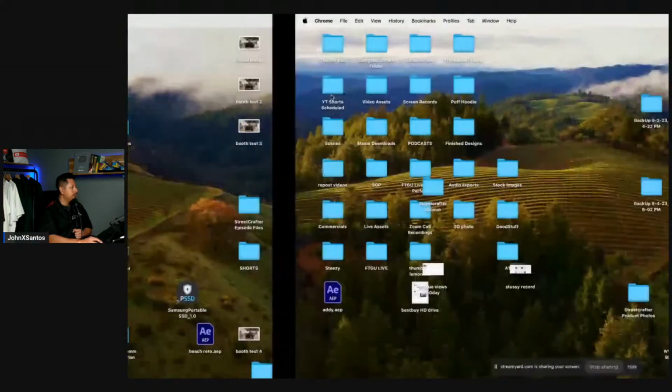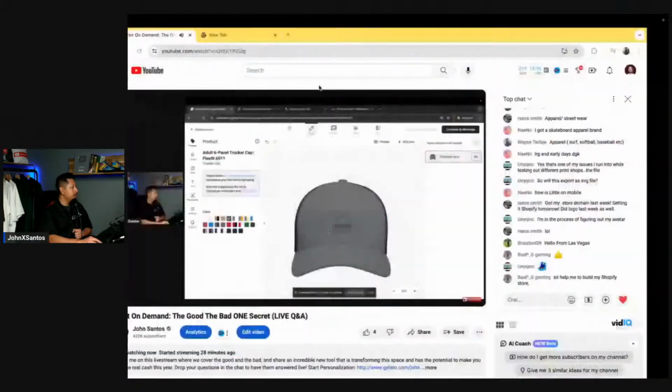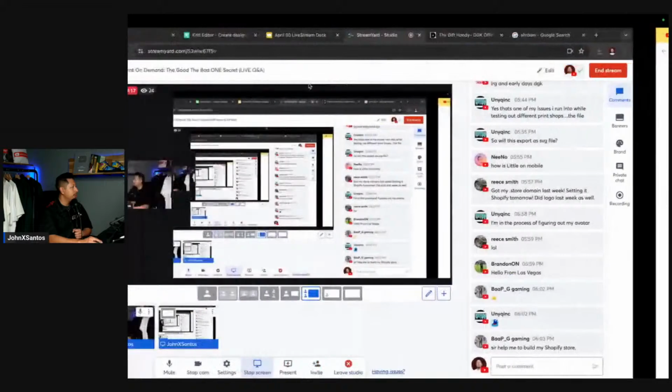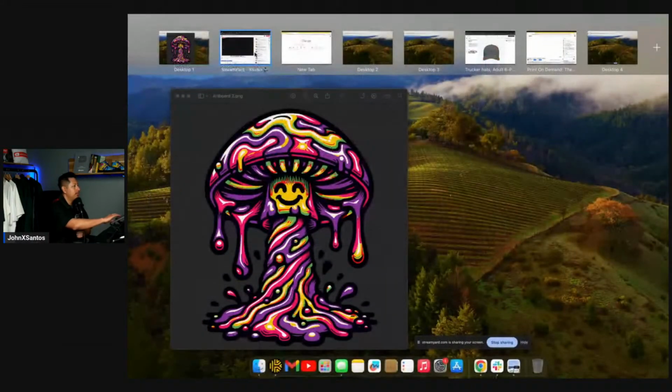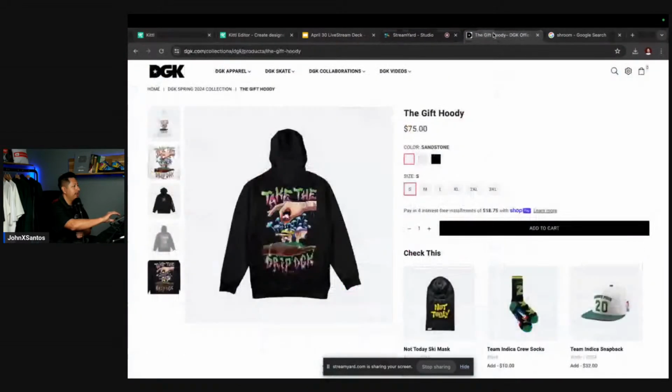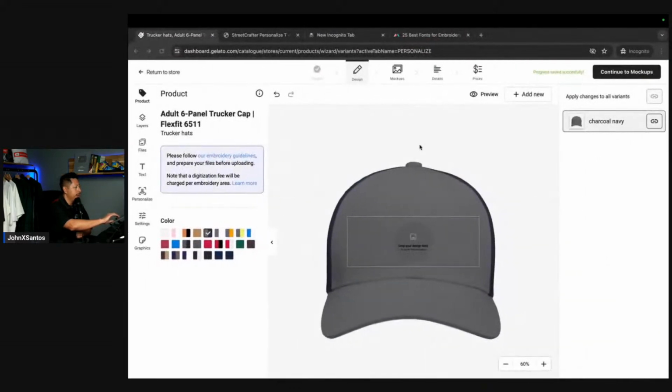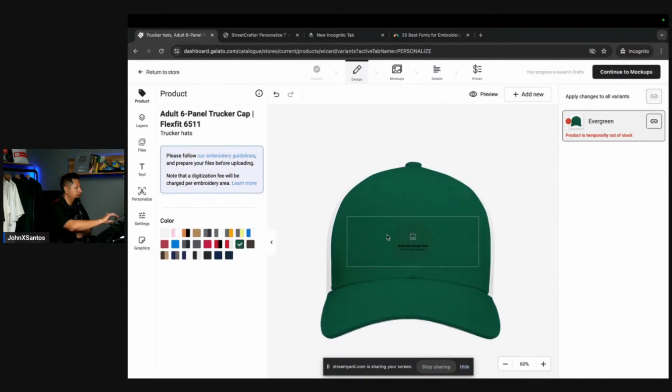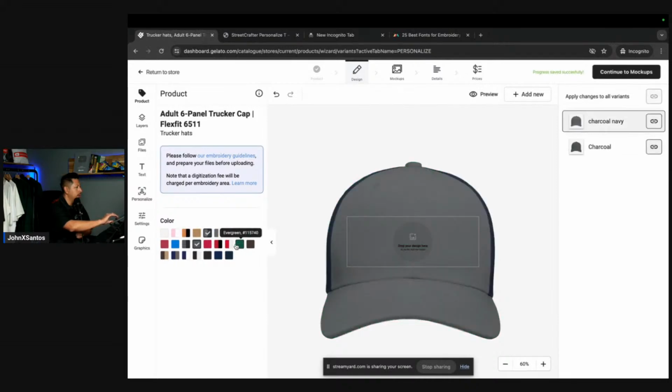It's always good to have reference material. So we're going to go over to our brand. Man, if only I didn't have so many tabs. All right, okay, so now we got this. Let's do more of a white and green. How about that? Let's go with a green design. Check that off. All right, we got a white and green. It's temporarily out of stock, so I guess it's probably selling out pretty well. So let's stick to the charcoal.